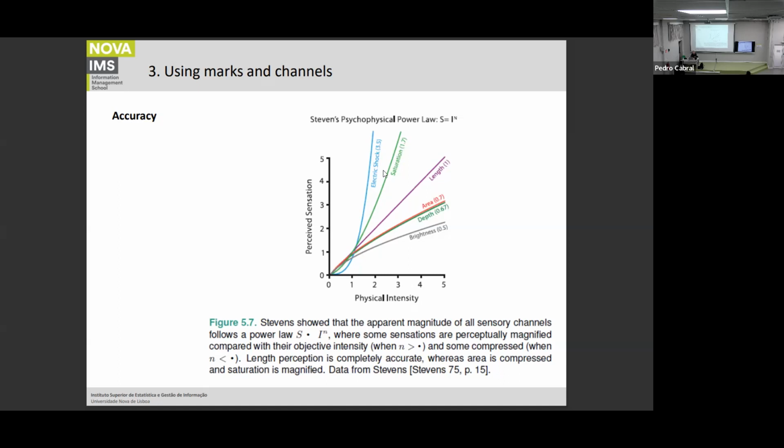For instance, for saturation, we tend to overestimate the saturation of colors, okay? So if you are using different colors, different saturations of the same color, to represent a geographical map, we tend to overestimate the value by 70%, which is a lot, okay? We also tend to overestimate electric shocks, okay? So you understand better the meaning of the other experiments. If you take an electric shock, hopefully not, we tend to exaggerate the value of that perceived sensation, okay? Of course, this is related to psychology, okay?